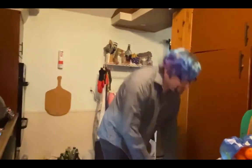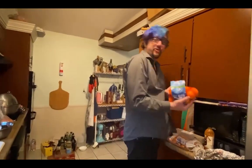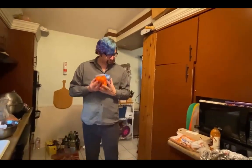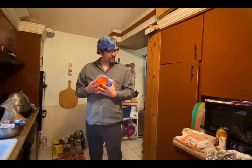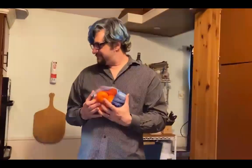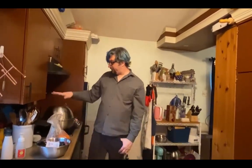All right, I'm gonna do this in a different way. I'm gonna cut the mandarins, because the fruit is more different than the rest. So the rest are probably easier to combine. Because you don't want, you know, a mandarin omelet. Fair. Okay, so now I pick one from this.